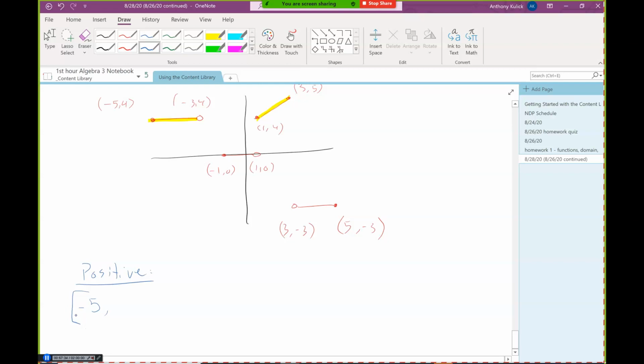Okay. What's the rightmost point on that section? Negative 3, 4. The x-coordinate's what I care about. Now, should I use a parenthesis or bracket here? So I've heard one person say bracket, I heard one person say parenthesis. So you might think we use a bracket because that point is above the x-axis. But is there a point there? No, because we used an open circle instead of a closed one. So even though that is above the x-axis, there is no point at negative 3, so it still needs a parenthesis. Everybody okay with that idea?